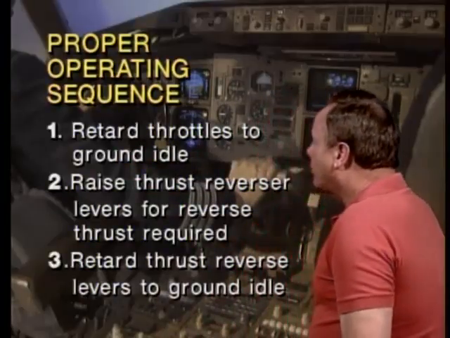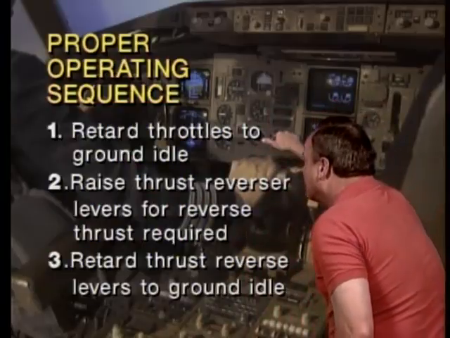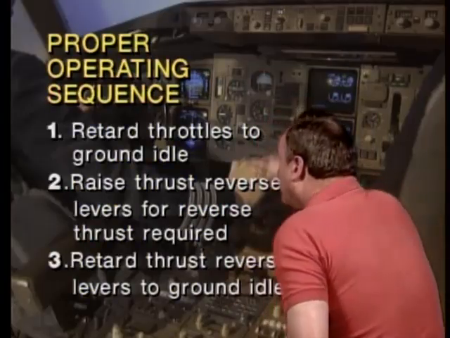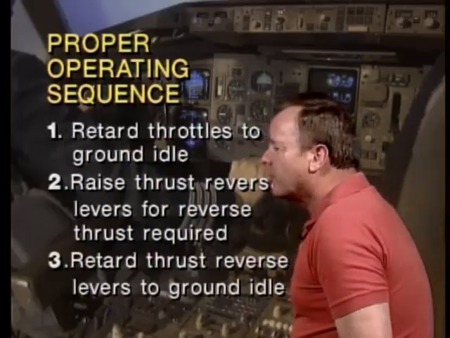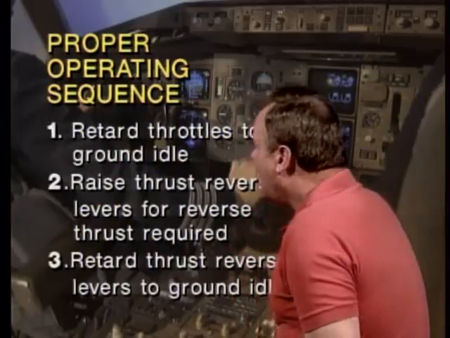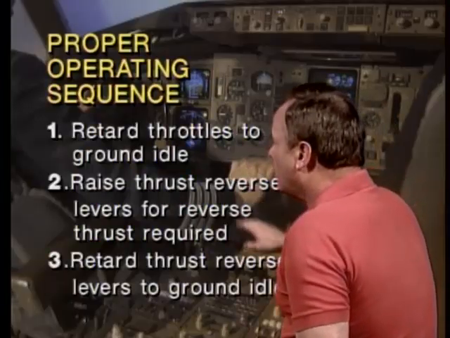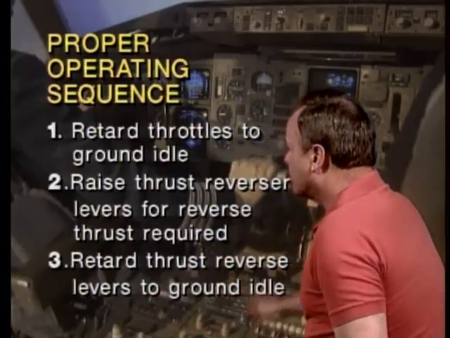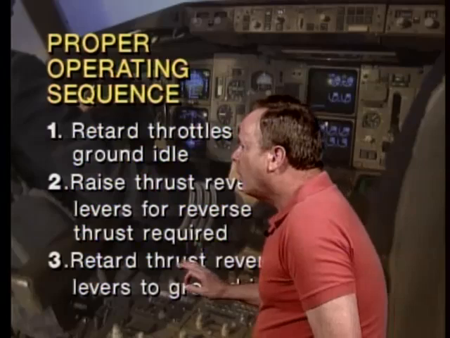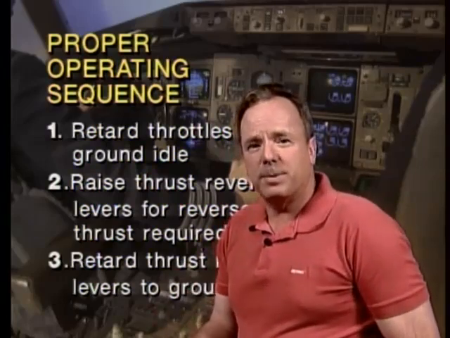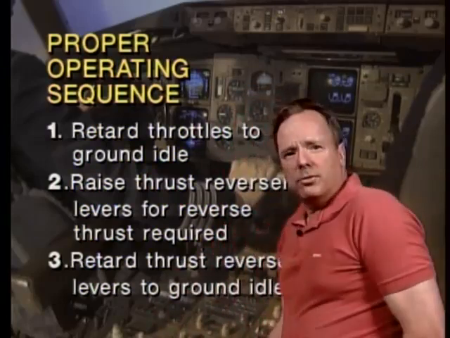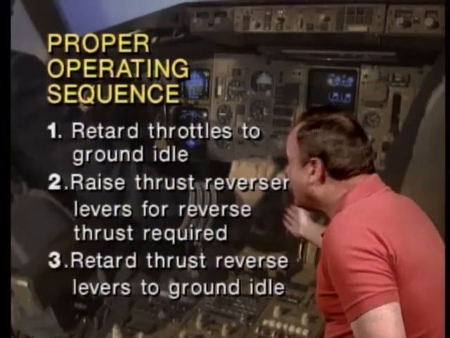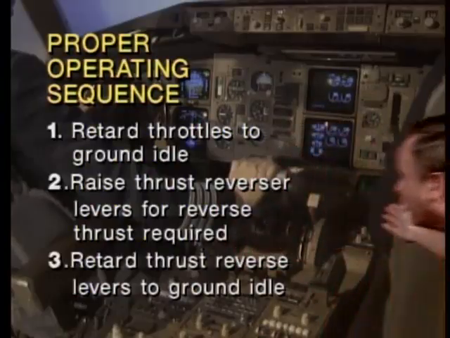Now the next thing you want to do is reach over the throttles, and there are levers on the front side of the throttles, and those are the reverse thrust levers. You pull up on those levers for the amount of reverse thrust that you want. Now, when you've got the airplane at the speed you want, you push down on those levers again, and that is retarding the thrust reverse levers to ground idle. And you want to do all this at or above a minimum specified speed. If you do it too slow, you can get dirty air into the intakes of the engines, and that's bad. So that's how you operate these levers inside this cockpit for reverse thrust.